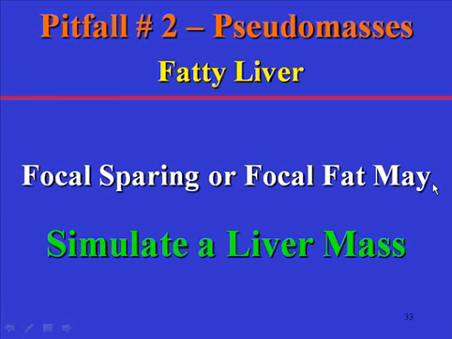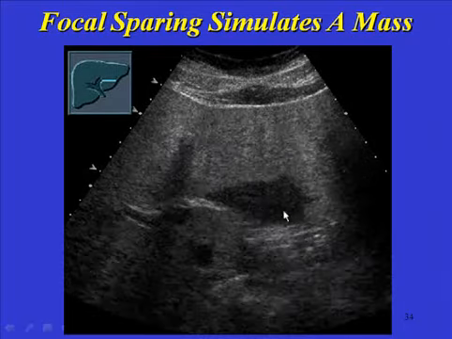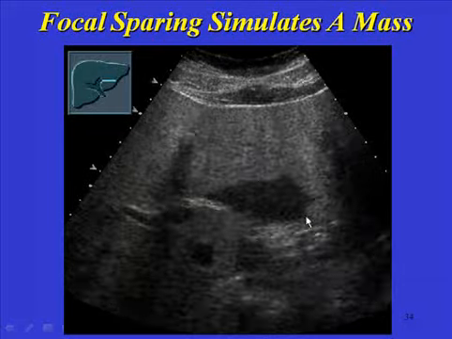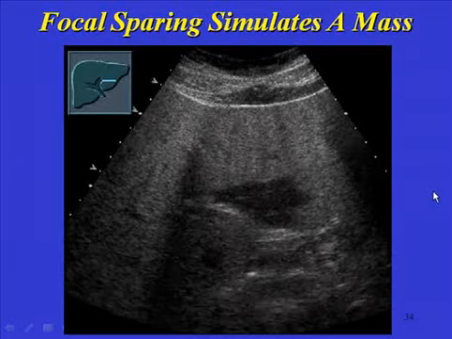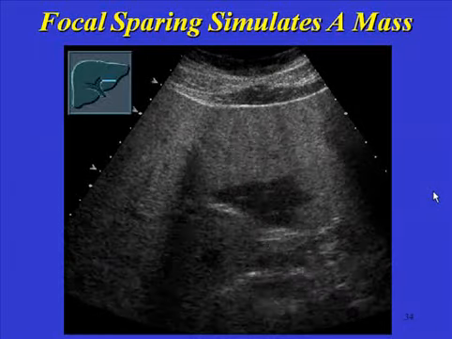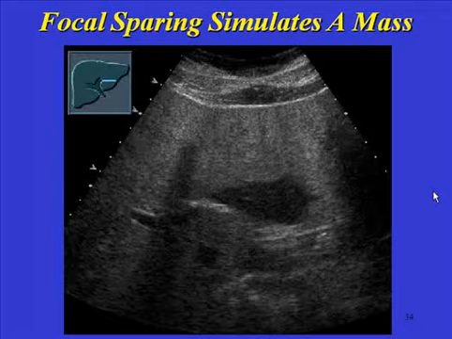Another important thing to look at is fatty sparing, or for that matter, focal fat. These entities can be diagnostic of fatty liver, and they can also create problems by simulating a mass. And one needs to be aware of both of these features. Here's an example of a patient who has very prominent sparing in this otherwise fatty liver. And this is often confused for a mass. And you don't really want to go ahead and do additional imaging that isn't necessary when you have a finding that's actually typical. It's just a question of learning how to recognize what's typical and what's not.